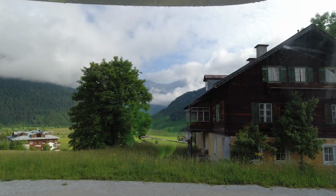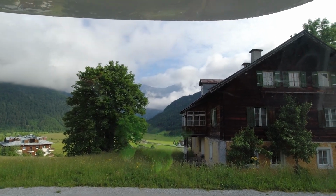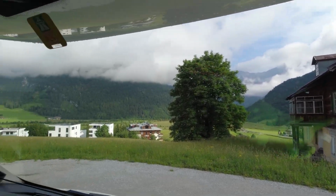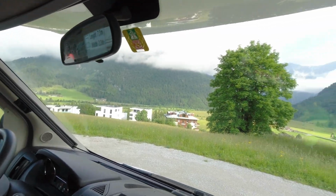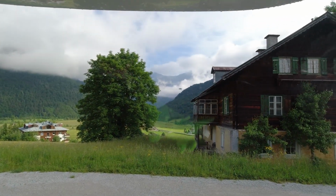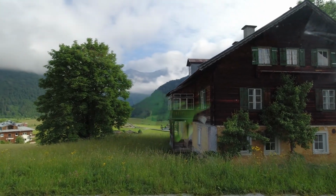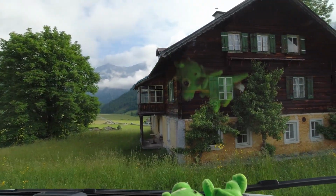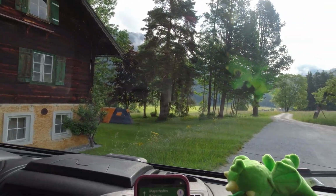When you look out over this side, you can just see the mountains starting to pop out. But you just can't capture it, can you, on film? No, it's an experience thing. Absolutely. Definitely an experience. And so now we're going down to the lake called Zentralalpen Stellplatz, I think it is. And there always seems to be lakes or something. So we'll head back out this way.